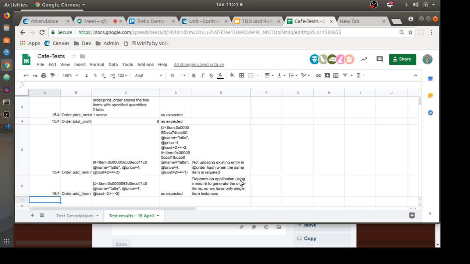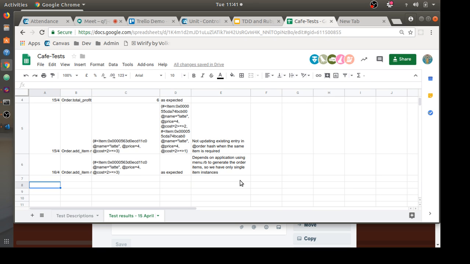So if at any point I decide to change my implementation, I at least have a record somewhere of this dependency. Because say in the future I change my implementation and I don't use the menu class to generate this instance, and then suddenly this test fails.